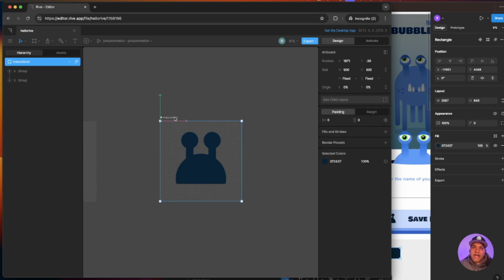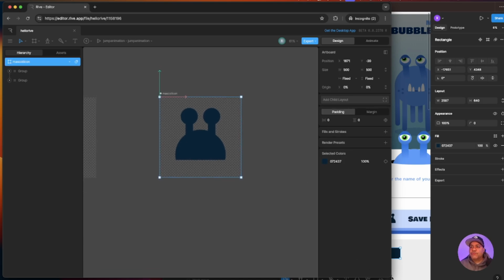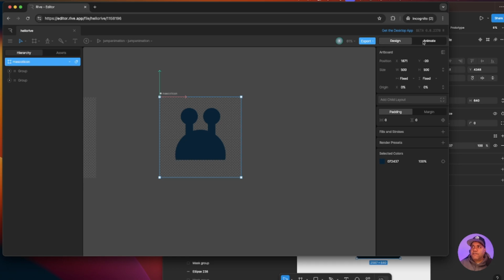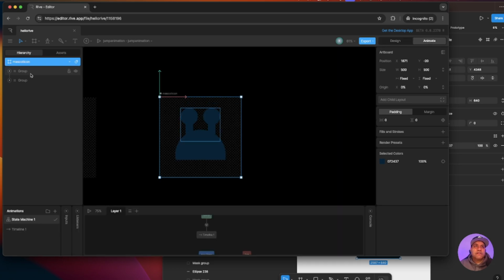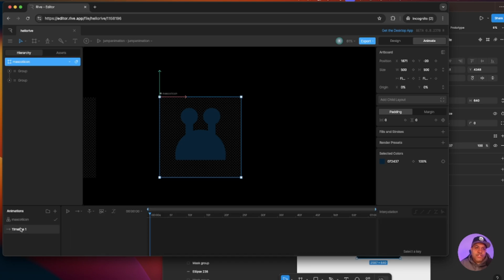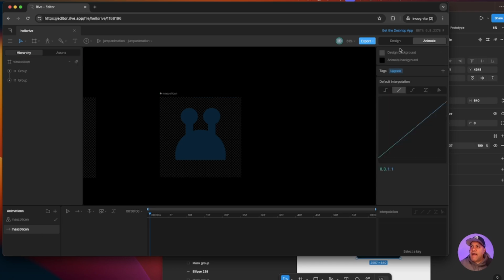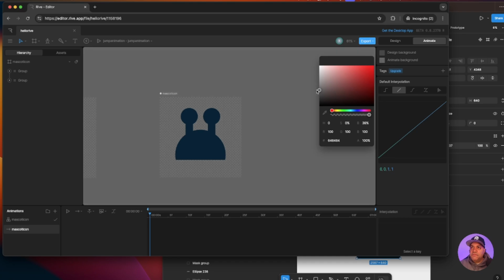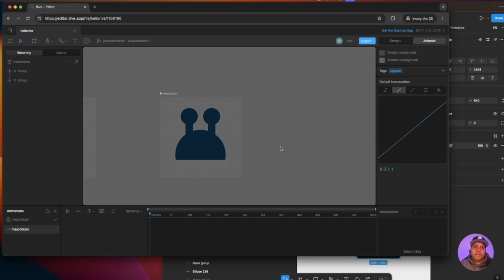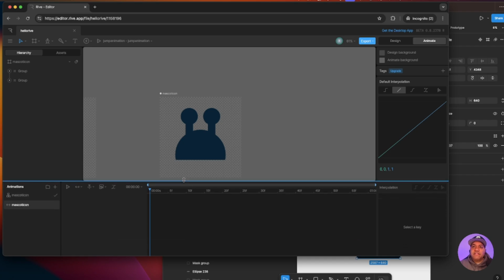And I am going to now animate it very slightly. You don't have to go really fancy or really crazy with this one. So I'm going to flip to animate mode, and there it is. I'm going to change my state machine. I'm going to call it mascot icon as well. I'll change the timeline to just call it mascot icon, and the animation will be just moving the eyes, which is okay. Let me go back here and change the animate background to be, yeah, something like that. That way I can see where everything is. And the mascot icon, it will be a loop or a ping pong, could be. I'll try a ping pong, and then I will only be moving the eyes. So this will be an easy one.